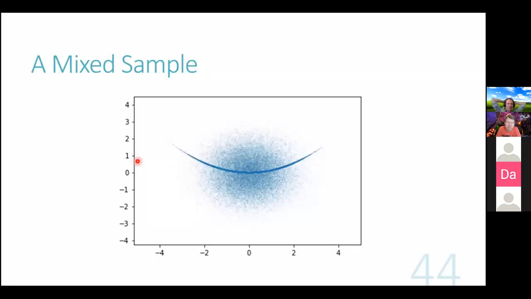Everything that I've described, I've been working with pure samples. In the physics case, I trained on pure top jets. But what if I have a mix of top jets, W jets, QCD jets? It becomes a lot more complicated. What does dimensionality mean? Will my strategies even work in that case? What if you're trying to study new physics, for instance, and that's going to be mixed in with some backgrounds?